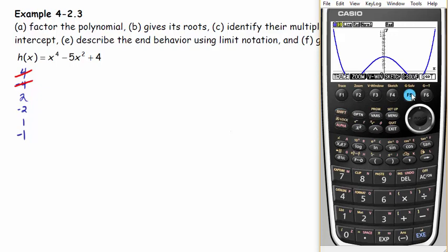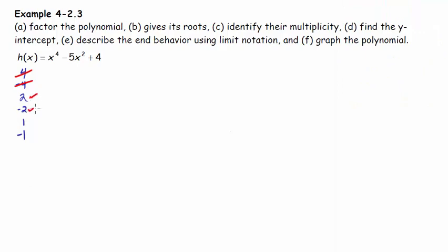If I use my g solve root, it looks like we have a root at -2, -1, 1, and 2. Alright, so it looks like we have 4 roots, the 4 remaining here. So from a calculator, it looks like all 4 of these would work. Alright, so I might start with 1.